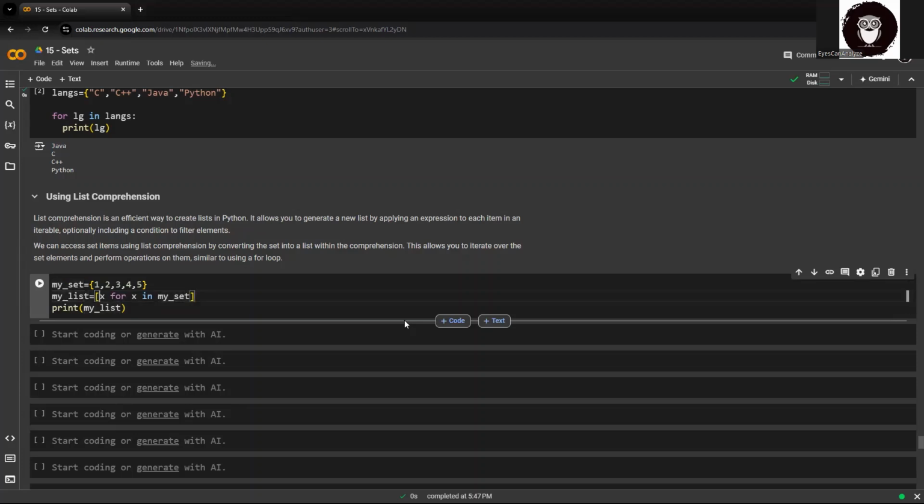Through list comprehension, we have a function that could be executed. I could have x times 2, or whatever function I want to execute on this x variable. x is whatever comes from this particular set, each individual item. So every time x iterates over an individual item of my set, it will execute this function on x, and it will pass that item on to my list.